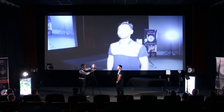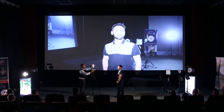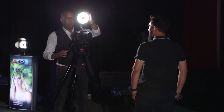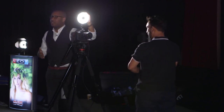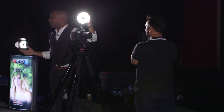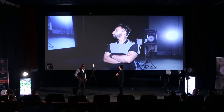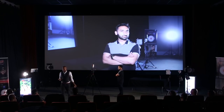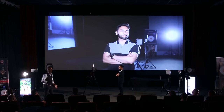So I've got a couple of options. I can turn this right down in terms of the power. I'm at 50% there. My ISO is on 2000, just so you know. So on a 1DX Mark II, ISO 2000 is nothing, really. You can see that the image is very, very clean. I'm now dropping down, and I'm at... Anyone guess the percentage? You can see it, you're not allowed to. I'm at 7%.